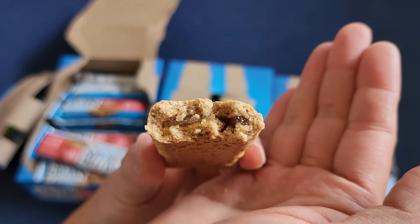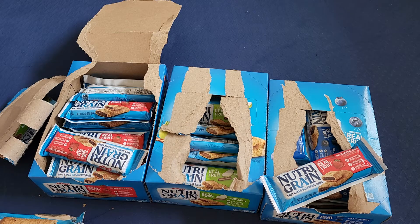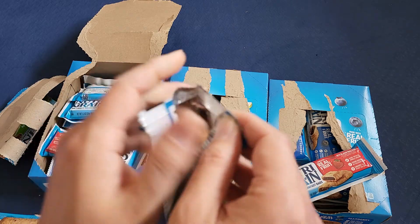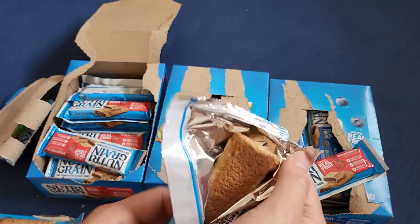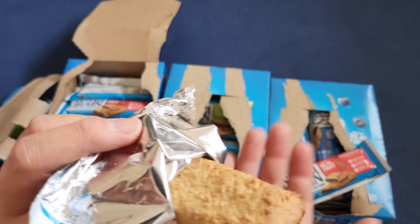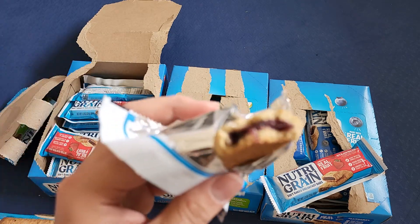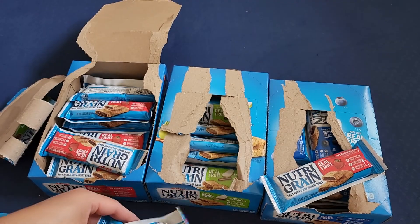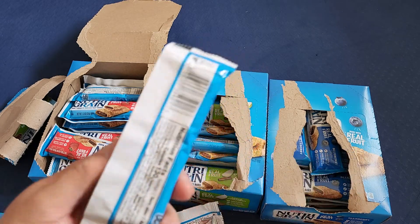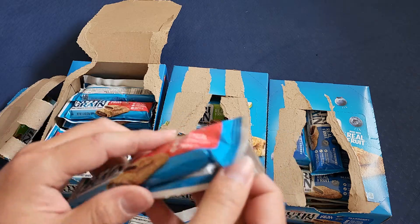Okay, that's what it looks like inside. It's more oatmeal-y than I remember. I don't know if I'm just remembering wrong, or if they changed it to put more of the outer casing. This is basically the same thing — let's take a bite. It's basically very similar to eating an oatmeal cookie with fruit jam in it, and no raisins.